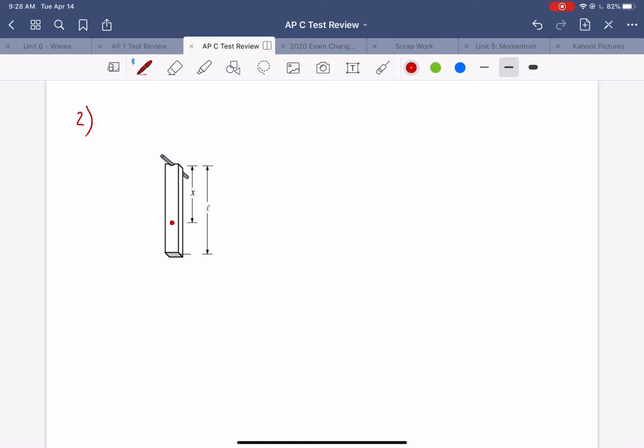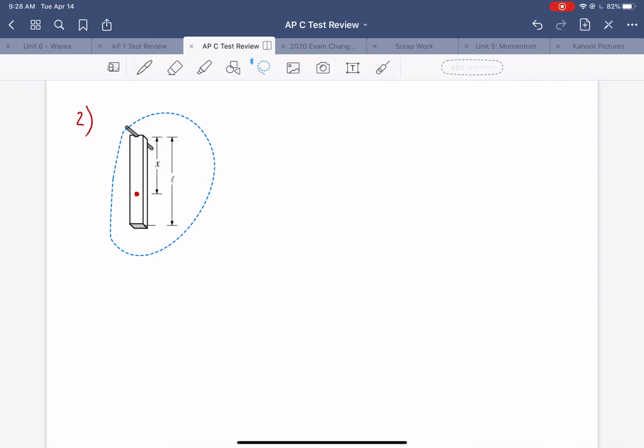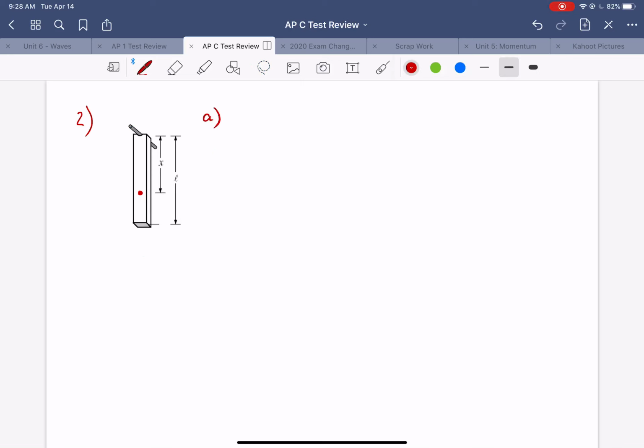So we want to figure out the rotational inertia of this bar by allowing it to swing essentially as a physical pendulum. Right. So in question A, let me move this around a little bit. Here we go. In question A, we're asked to find the equation of motion for this bar. So the equation of motion for this bar will be some sort of differential equation. So to remember how to set that up, first let's look at what would happen if we displaced this bar by some angle. So I'll mark the center of mass here.